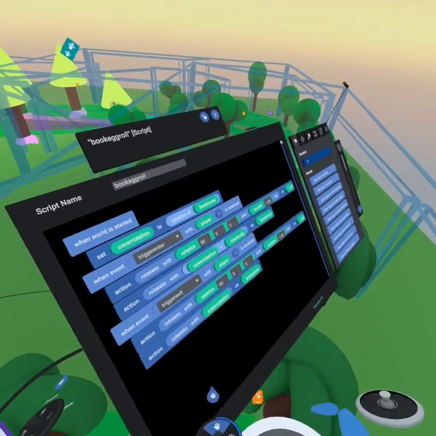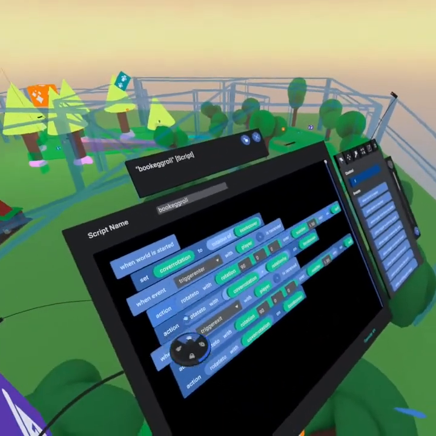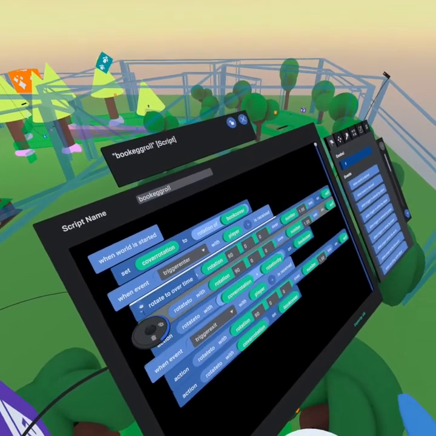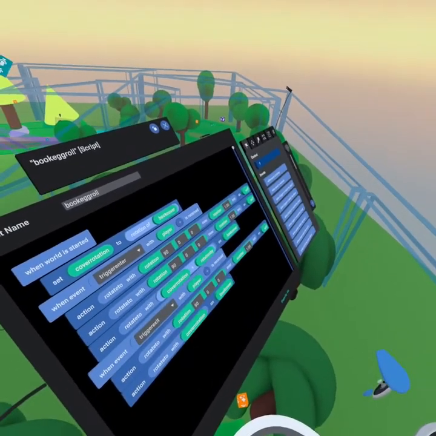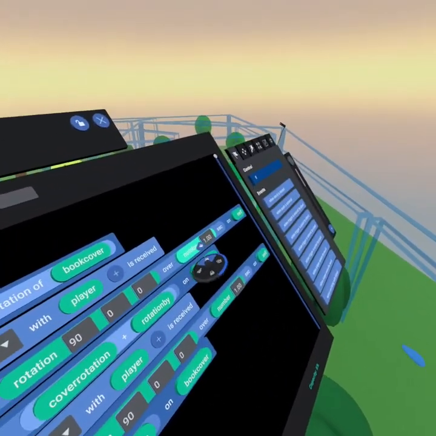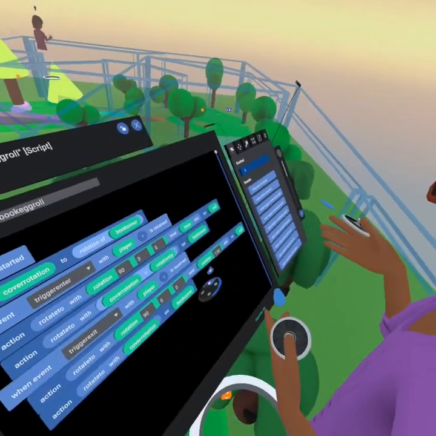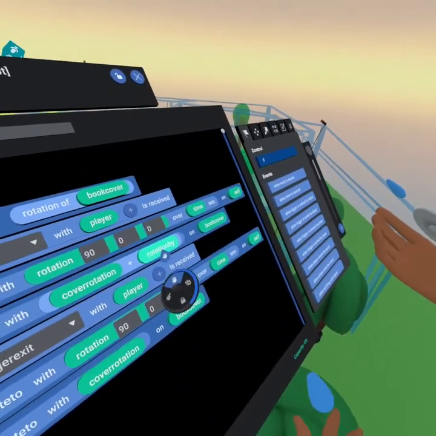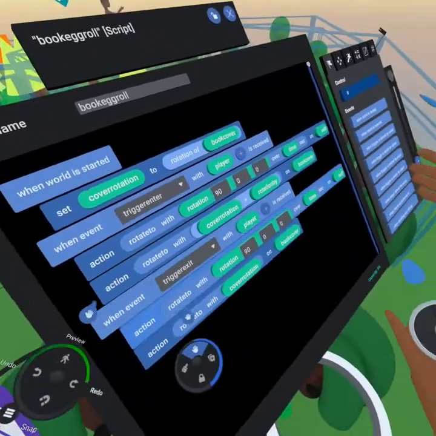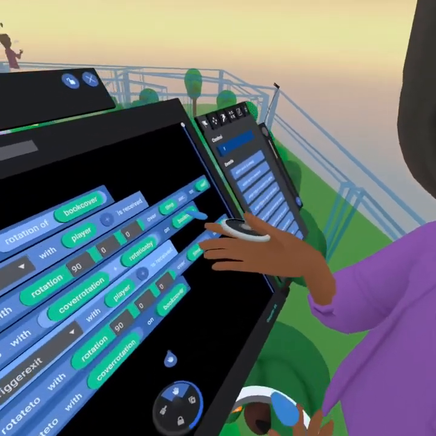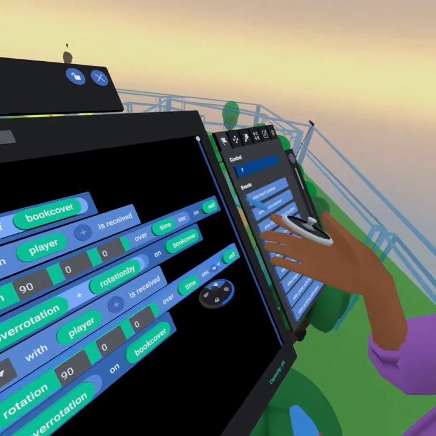There we go. The trick is that you can use the duplicate tool inside of scripts by grabbing and then edging over to the right. You can duplicate whatever you're holding on to inside of your script. Now what you need to do is grab time and bring time into this number 1 value, and then do that for down here as well. What you want to do is grab the book cover and bring that to self from both of these. Basically, we're going to move the variables from here up to here. So grab book cover onto self, book cover from here onto self.